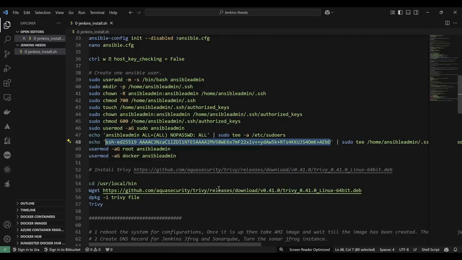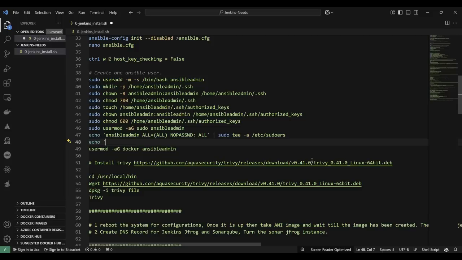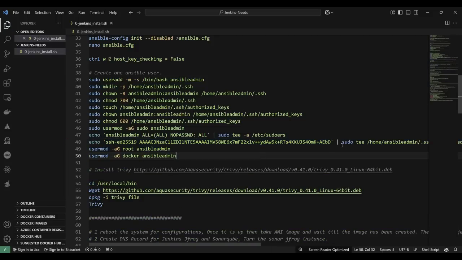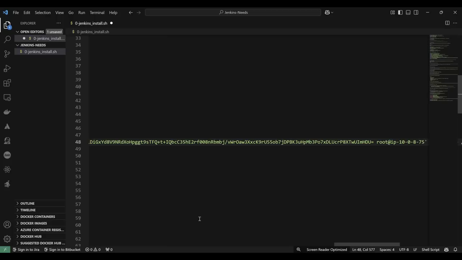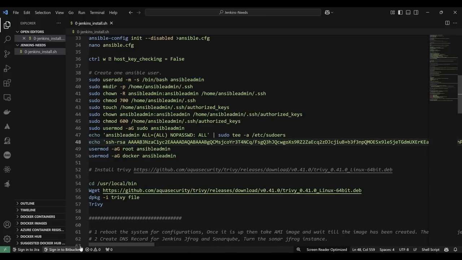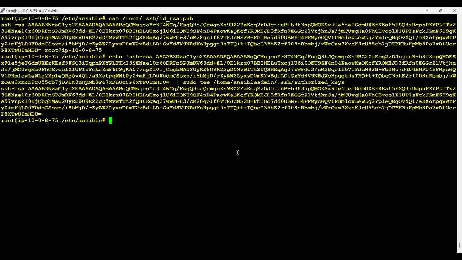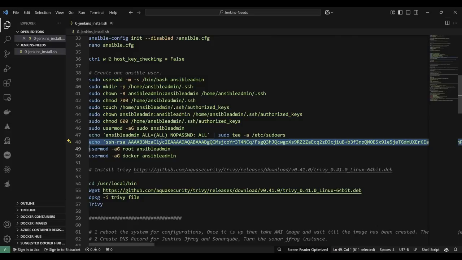Copy this key, come back here and paste it here. Oh, we made a mistake. See, this is the problem. Do it carefully. Okay, paste it, save it. Now just remove this. This one was not required. That's all. Save it. Anything else there? No. I will just copy this command. Done. Okay, it has been created successfully.